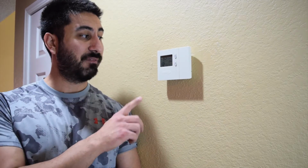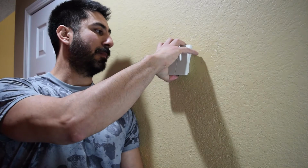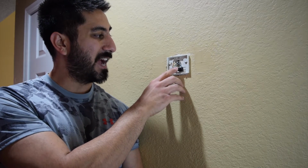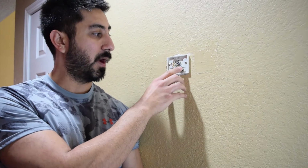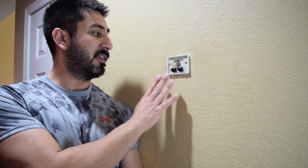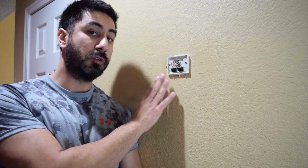If you don't have a C-wire, you can usually check by lifting off the cover underneath here. If you see a C wire in these wires, that's the power wire to the actual unit, then this video is going to help you. If you don't have that and you have to use this extender, you're most likely going to want to find another video that goes in depth with that, because I'm not going to show you how to do that in this video.